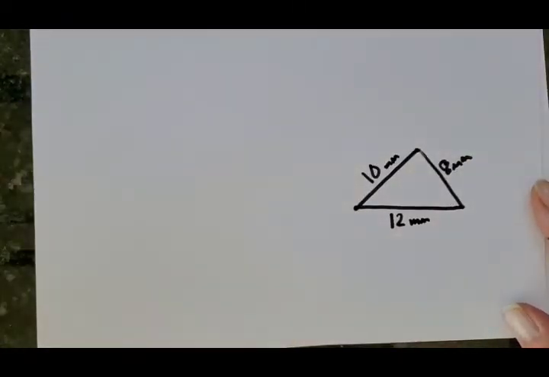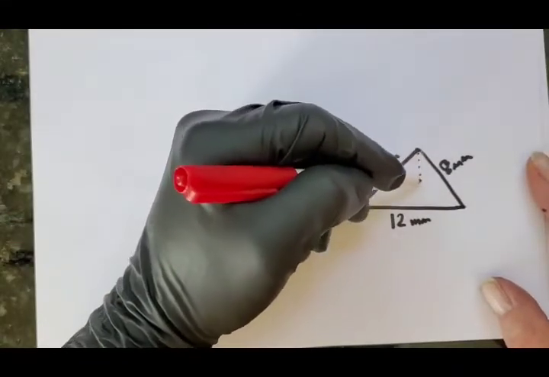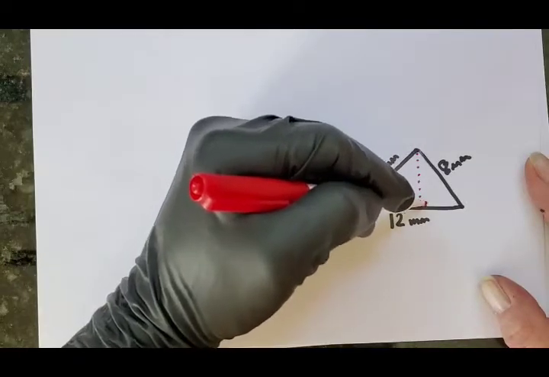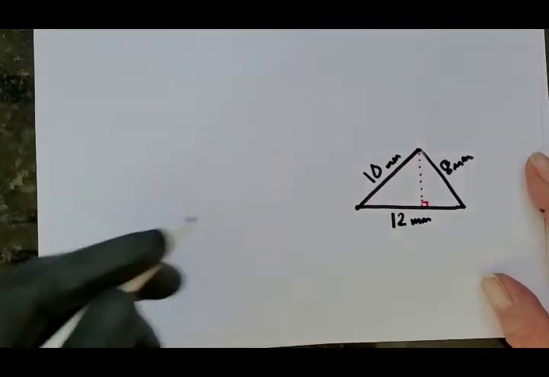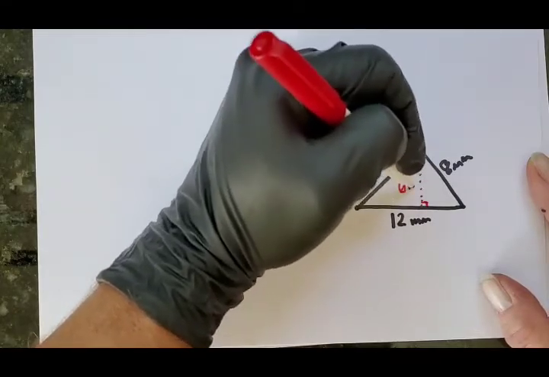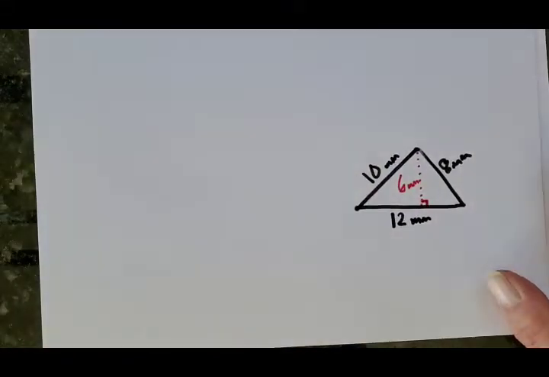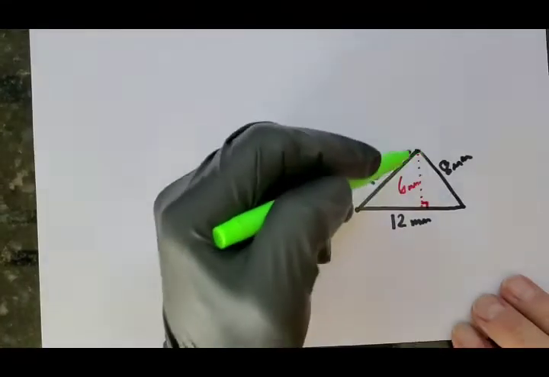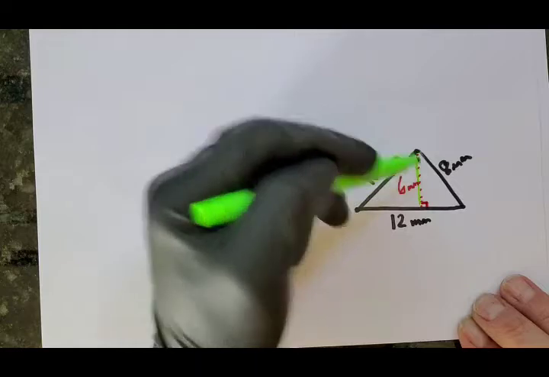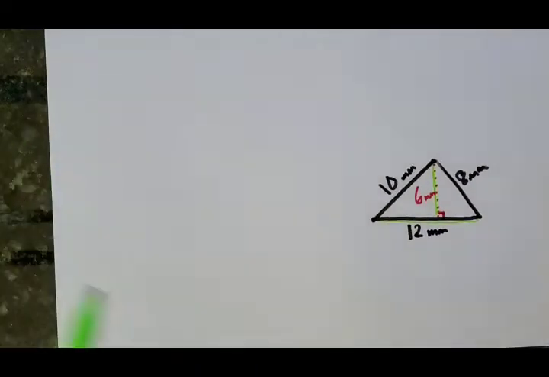So as is, using the formula, you couldn't find the area. What you would need is another measurement that is at a right angle to one of the sides. So if this were the case, let's say this length from here to here is 6 millimeters. We have identified the right angle, so immediately that tells us we have a height and a base measurement that we can use for the area.